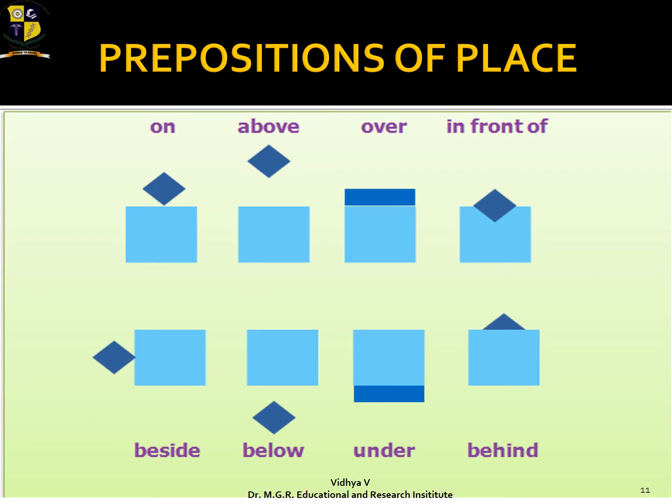So prepositions can be used for place and time. This is prepositions of place. So on is on the surface. It's touching one point of the surface. Above is above the surface. It's on top of the surface, but it's not actually touching. It's just hovering over the surface. Over is completely covering the surface.